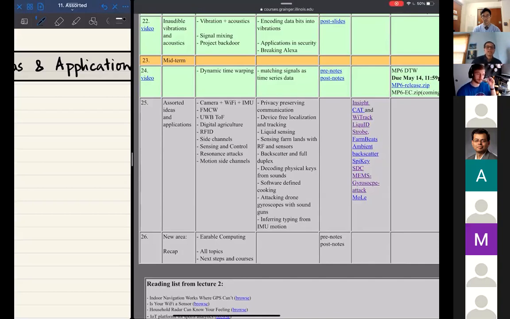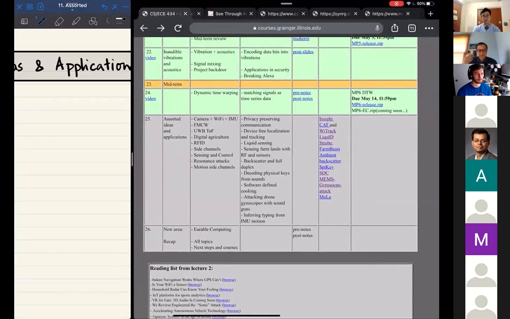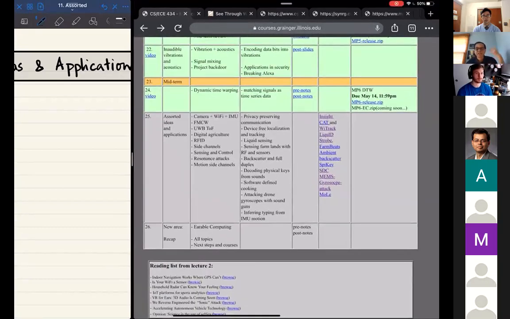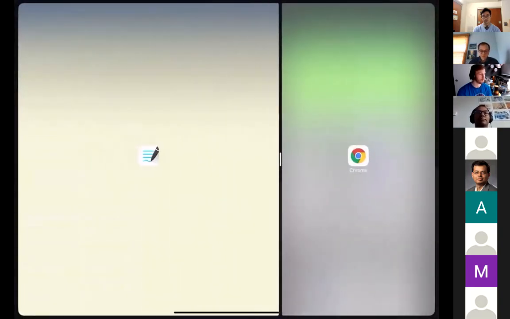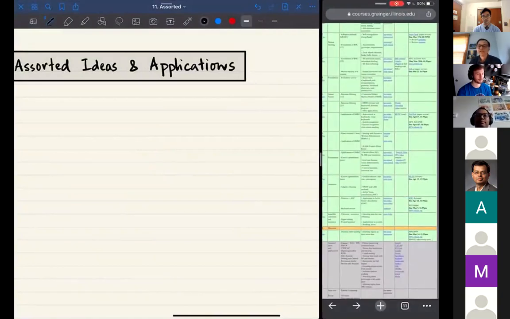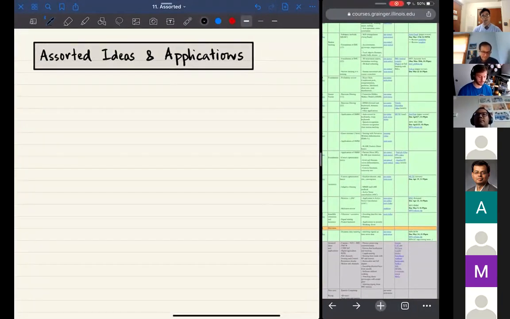Of course, it's going to be a rapid fire because, as you know, in the past we've spent a full class, often 1 hour 30 minutes, on a single topic, and in that same time I'm going to cover maybe 8. So everything is going to be very magazine level, at a high level. But I want to give you the idea of what you can do, or what other people have been doing with these kinds of Lego blocks in mobile computing and applications. Great, so let's get started.